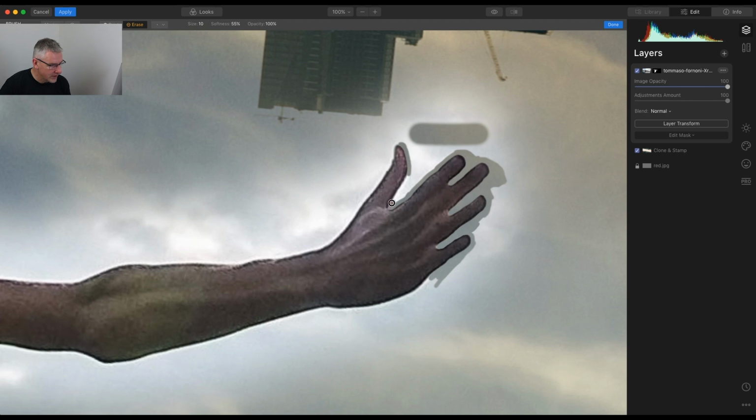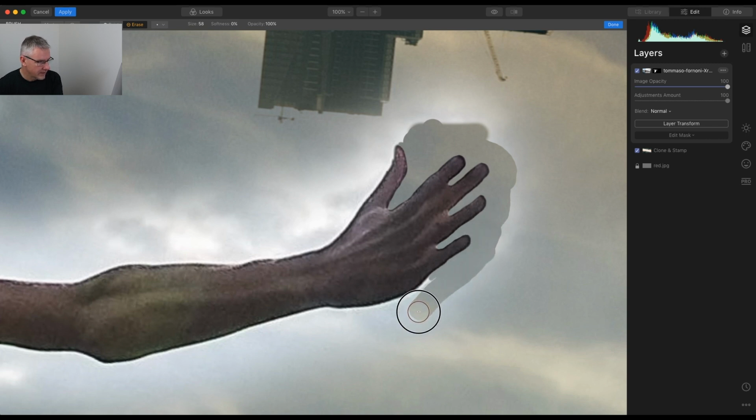Right, if I wanted a softer edge in here, I'm going to take out the smaller bits first. I normally work in the smaller areas first so that I can then go in, give myself enough space. I can then go in, take the softness right down to 0 and take the brush up in size, knowing that I can take these out really quickly without affecting the work that I've just done. So that is how I work when it comes to that.